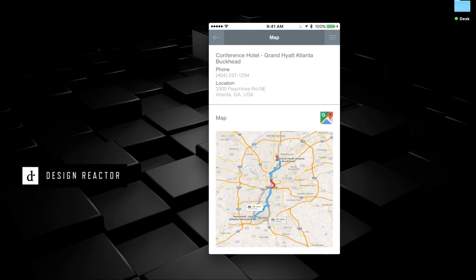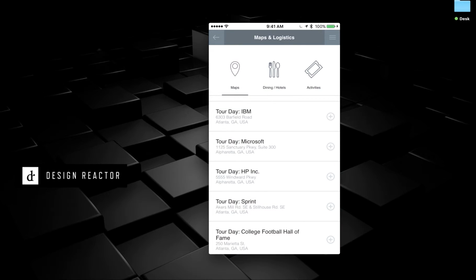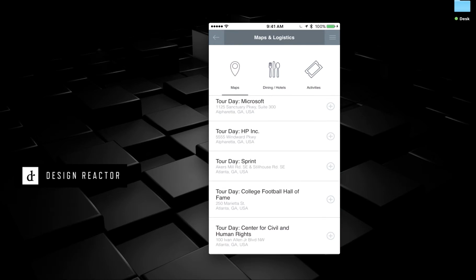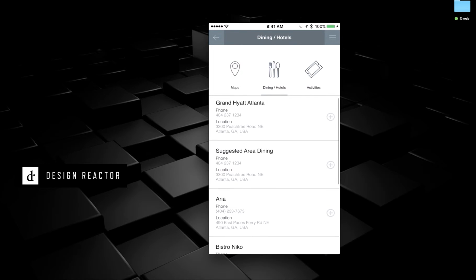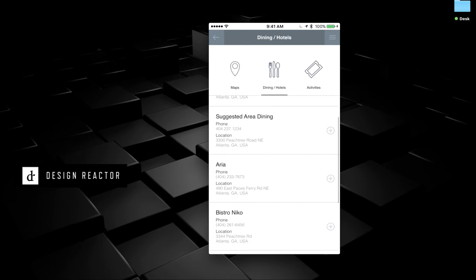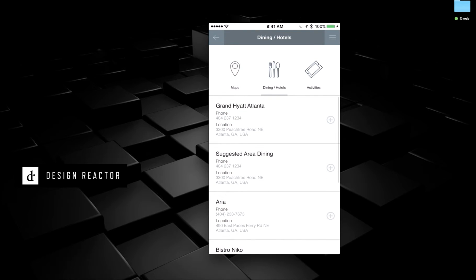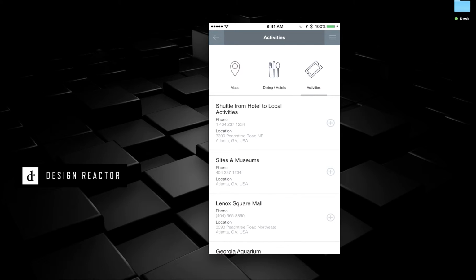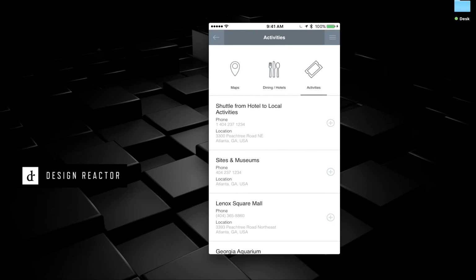Clicking that back or left arrow takes you back into the app, and then there's a number of other custom maps. A lot of the tours are in here too, which can be very helpful. We also have some recommended dining areas and hotels that you might be interested in. The first one up top is obviously the one the conference is in, but there's a number of other great places to eat, dine, and things like that. And then we also have activities that may be of interest to you with local phone numbers and addresses also here, just to make it a little more convenient for you if you're looking for those things.